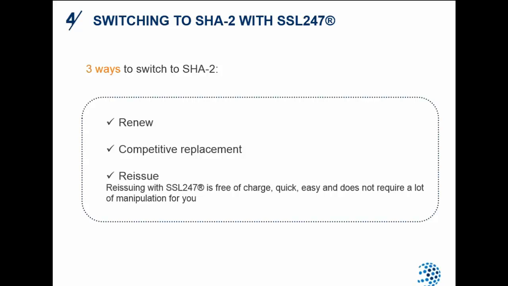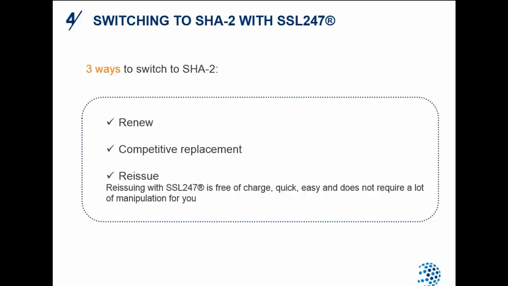You know, sometimes if your certificate, for example, is going to expire in 2 months and 3 days time, as an example, you can tell your account managers to renew that certificate in SHA-2 format. The remainder of the time will be added onto the new certificate, so do not worry on that, and it will also avoid any last minute problems. Sometimes people leave their renewals till last minute and then they have issues at the last minute. So try and avoid that. You can renew your certificates in SHA-2.